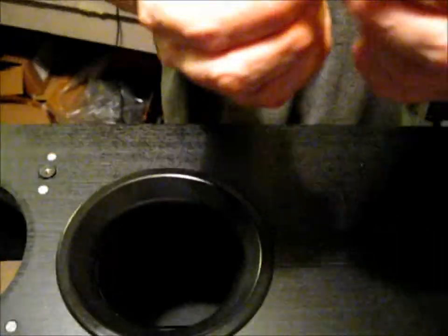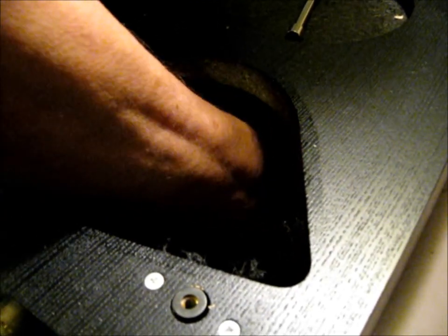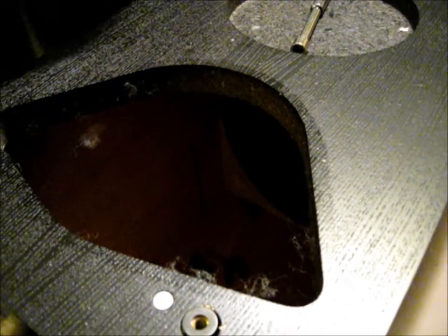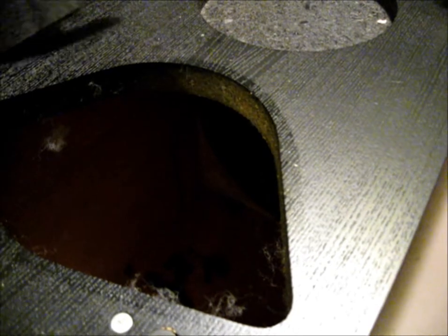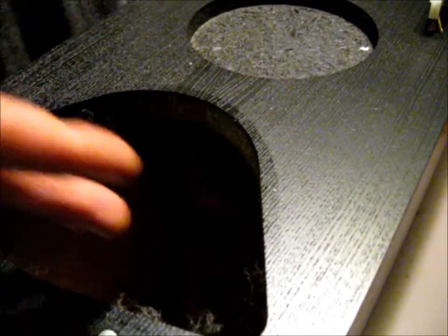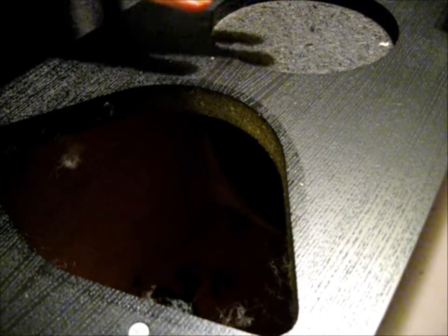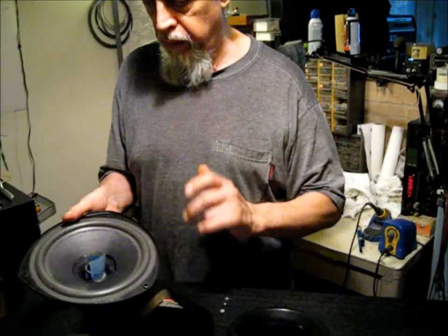We take the bolt that holds the rod in out of the bottom unit, then we have to go in through the center of the top to remove that bolt. We've got the new foam on. I didn't show this process because we've got several other videos where we show how to clean the frame and do the foam, and other people have videos about foam, so that's readily available. I want to show you something else about this process.